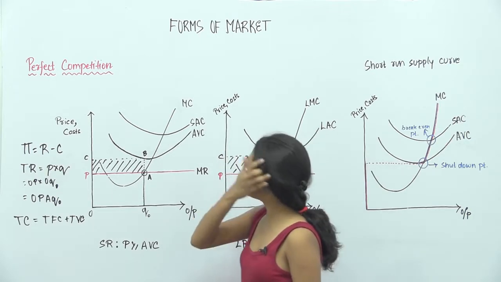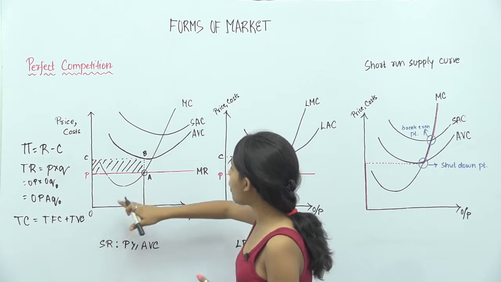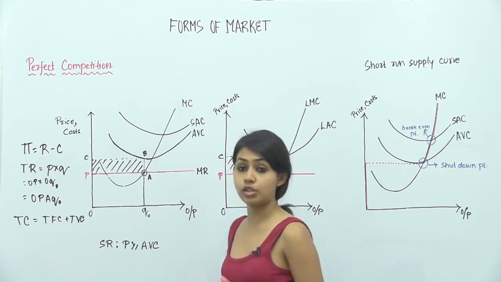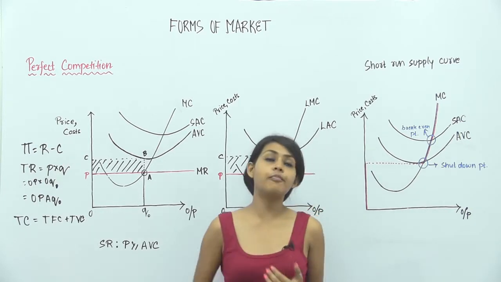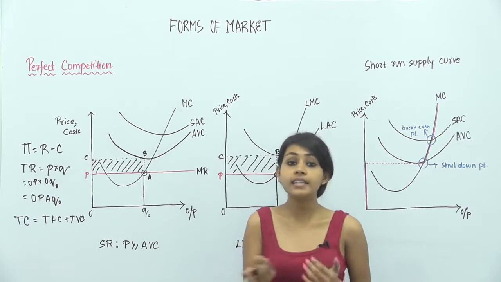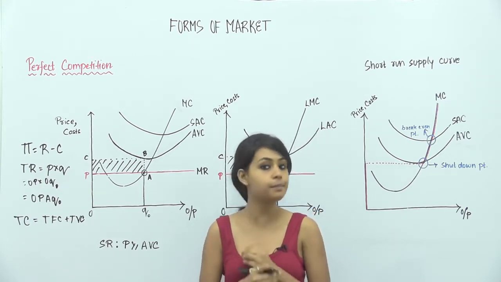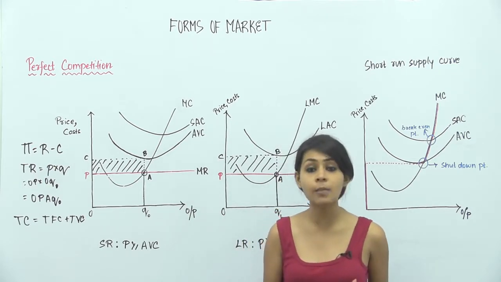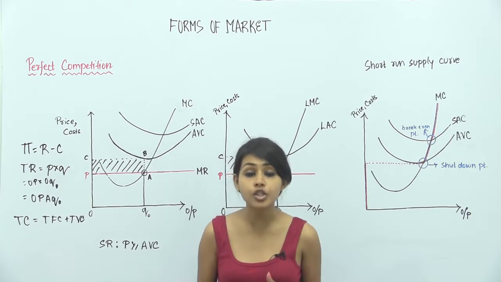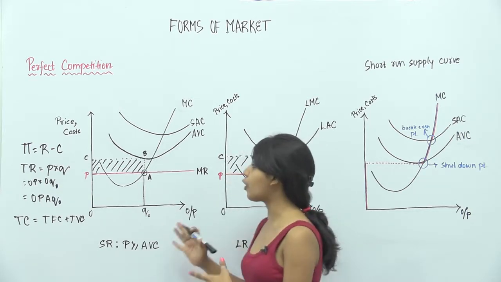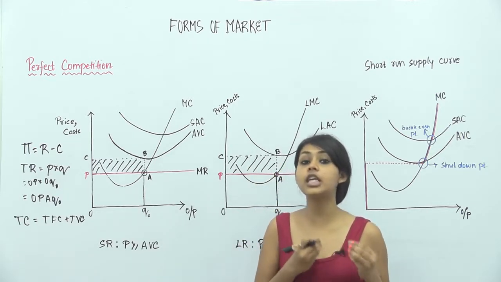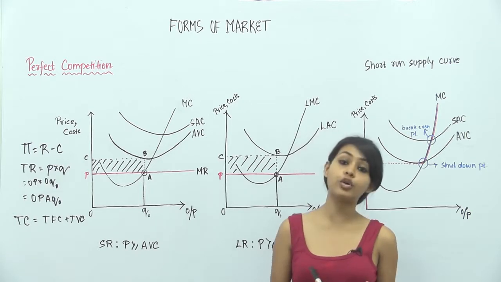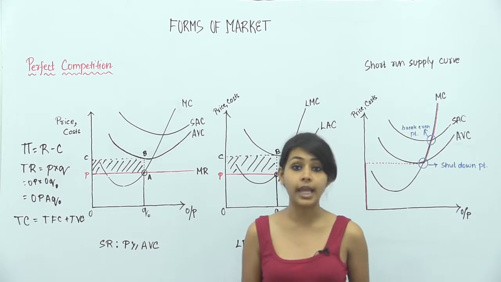Let's go back to our first diagram. We have seen that when we have a price that's anything below the minimum level of AVC, that's when the firm is incurring a loss. The basic goal, the primary goal of any firm, any industry, any individual conducting business, is to make profit — to earn more money than they are spending in the production process — to earn something they can retain, not have everything go away in the form of cost. So profit is our main motive when looking at producer behavior.